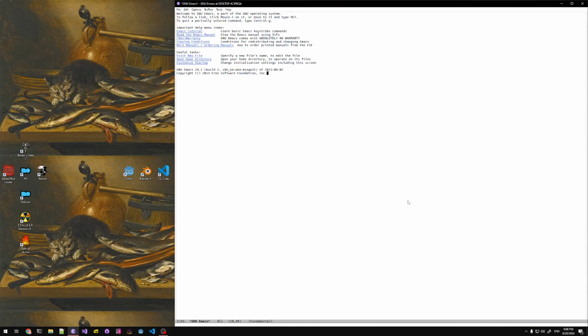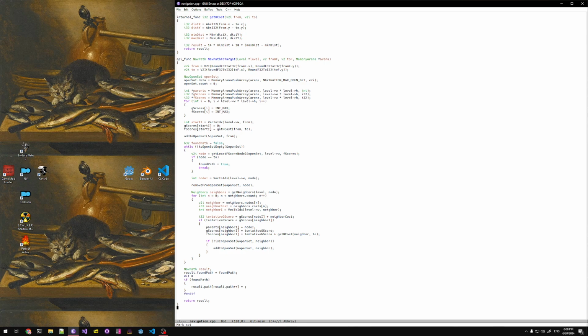All right, let's get back to pathfinding. If I remember correctly, we wrote out the algorithm and got it to compile.